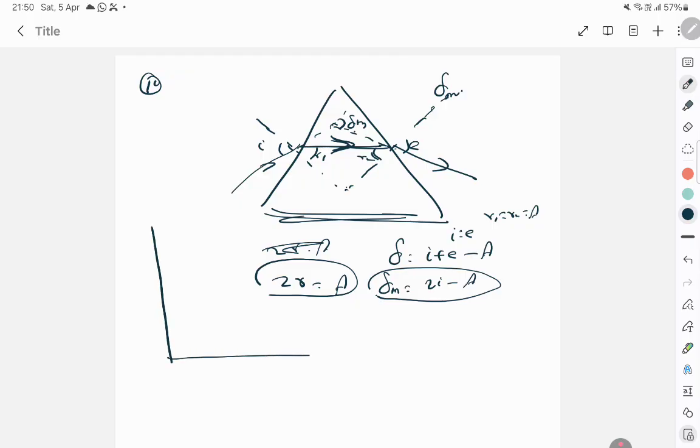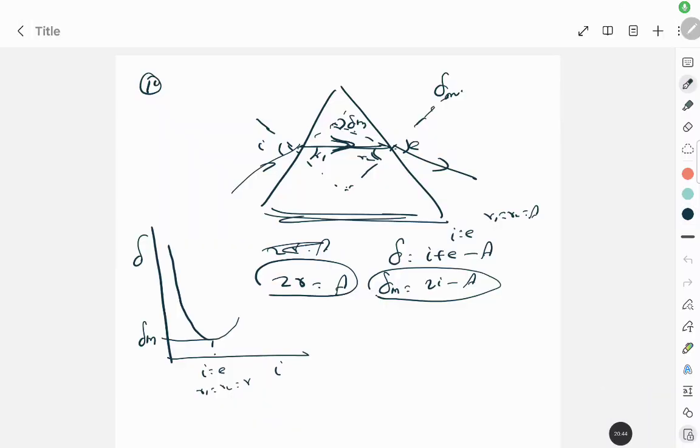because the condition for this graph of delta versus I goes like this and comes like this. It reaches minimum of delta M when I is equal to E and R1 is equal to R2 is equal to R. And just complete this and say that's it.